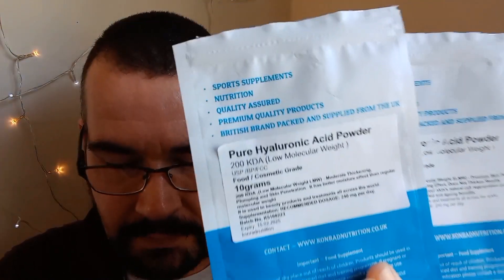Let me show you my little Advanced Night Repair basket. In here we've got four different types of hyaluronic acid. We've also got yeast extract, which is one of the higher-up ingredients on Estee Lauder's ANR, and sodium RNA — RNA stands for ribonucleic acid, the RNA to your DNA if you like. Yeast is also a great source of RNA. I'm going to use yeast extract to cover both the yeast extract and the RNA in the formula.